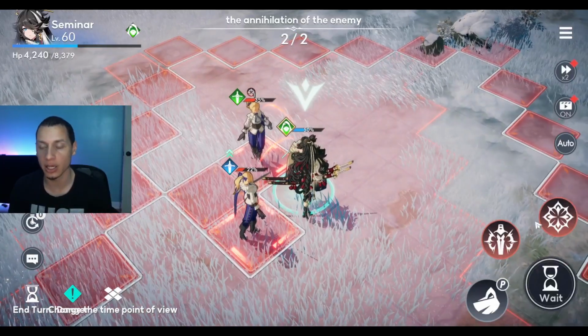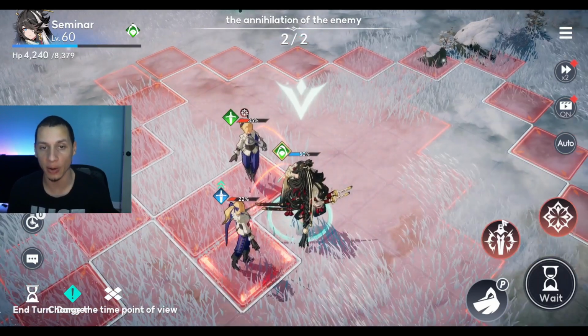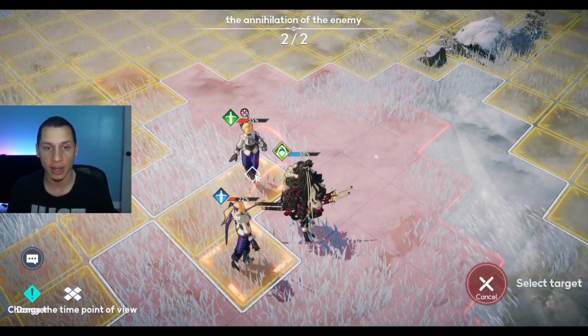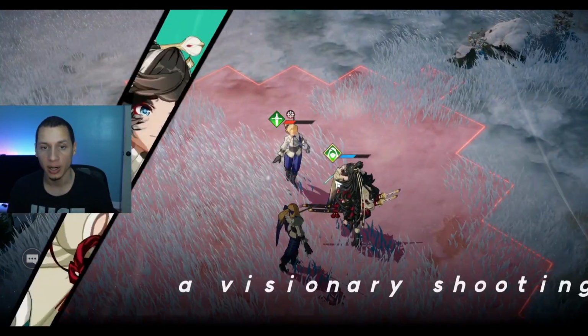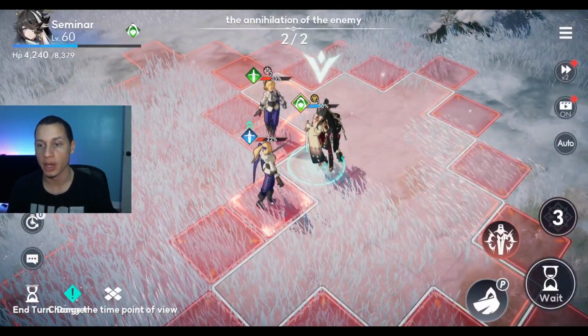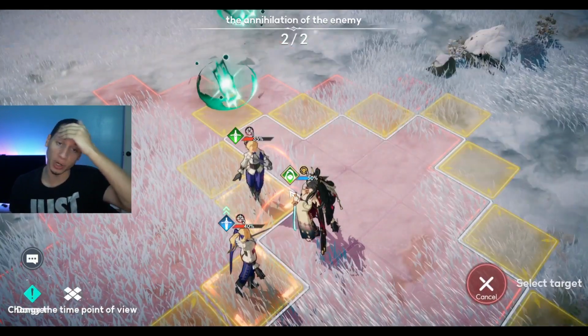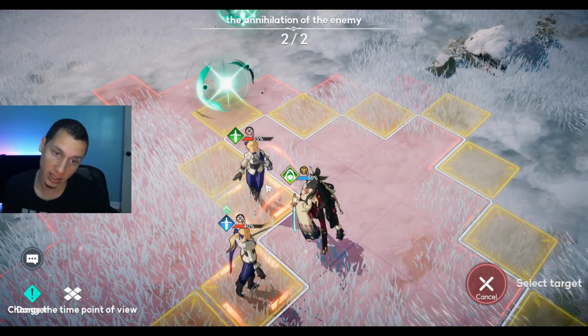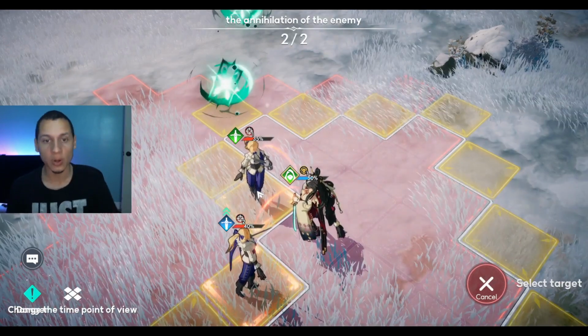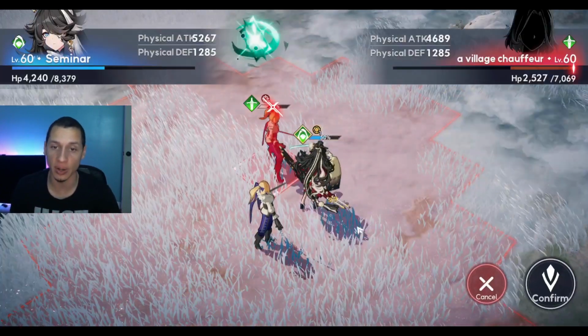Now, as you guys can see, her ability got refreshed again. So what we're going to do now is we're going to reapply the dodge buff on her. And now we're going to be able to dodge that. And we're going to finish off this character. Now, a good thing about the Blade of Lightning is it will give us more damage and more crit rate for the person that has the debuff on. And one thing to note is that they can't cleanse this buff off of themselves. So you're going to have to go ahead and take that damage.